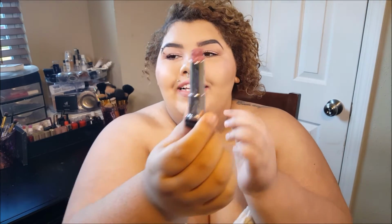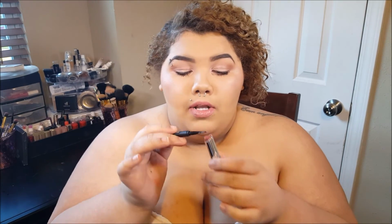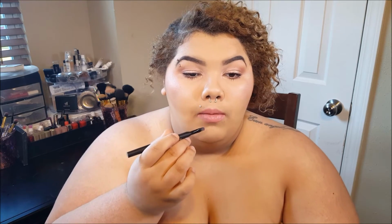And I'm gonna put this Revlon Color Burst lip butter in 001 Pink Truffle right on top of it. It is like a glossy, like, mine got melted in the car. Look at it, mine got melted, but it's a darker color. I don't know why it's called pink truffle, honestly. Since it's messed up, I'm gonna take the brush from the lip liner and apply that.